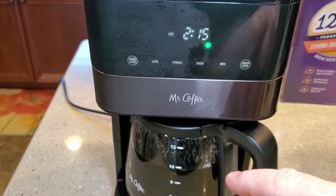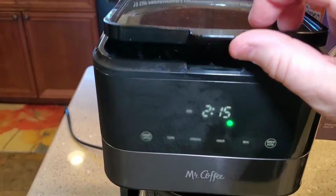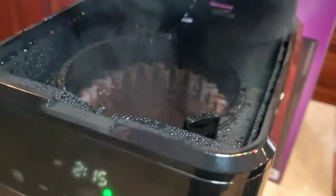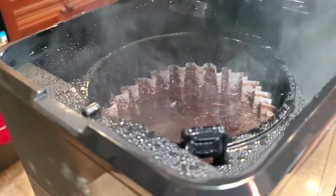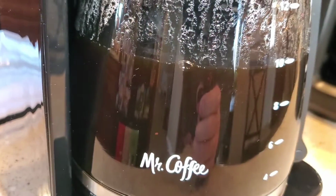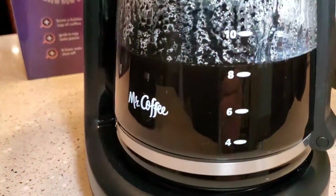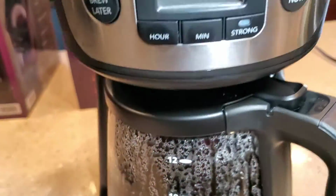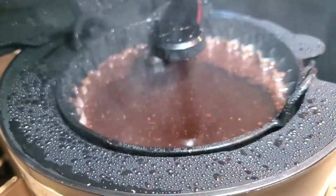Okay, so this one beeped at us to let us know it's done. It's at the 10-minute mark. A lot of steam. So it got really high in the filter basket. I do see a couple coffee grounds floating in the coffee. So this one is at the 8. Like I said, this is already at the 10. This is at the 9. It's getting towards its end.